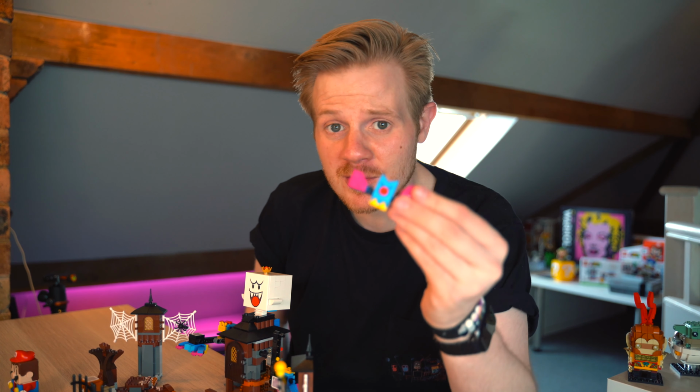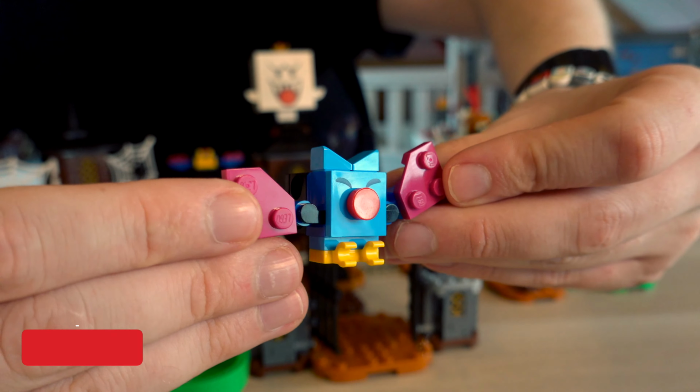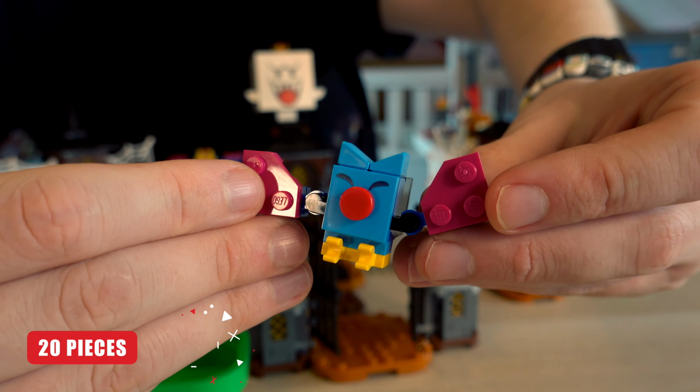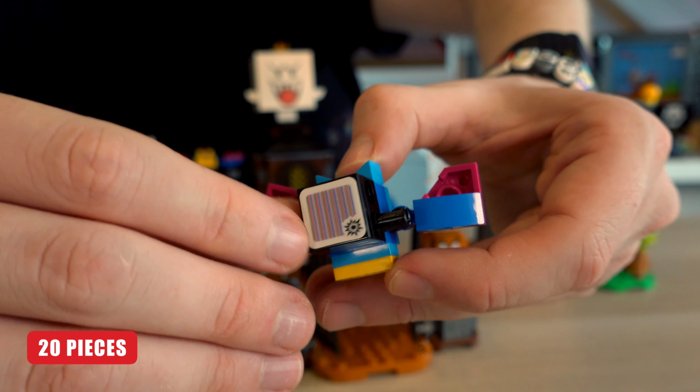You also get 4 Swoops, that's the Mario name for bats, in this set, and actually these guys are exclusive to this set, which is pretty cool that we're getting at least an exclusive character. Now these Swoops are made up of a staggering 20 pieces, which is pretty cool to see, but obviously lots of small ones with lots of hinge pieces and connectors.